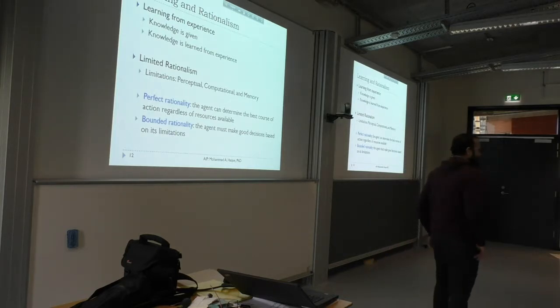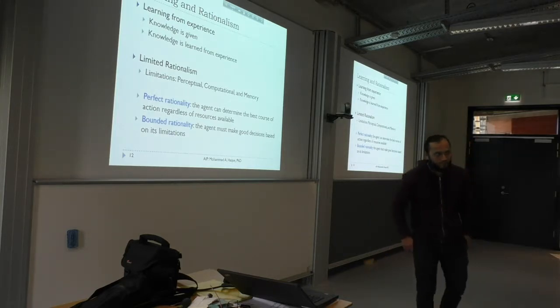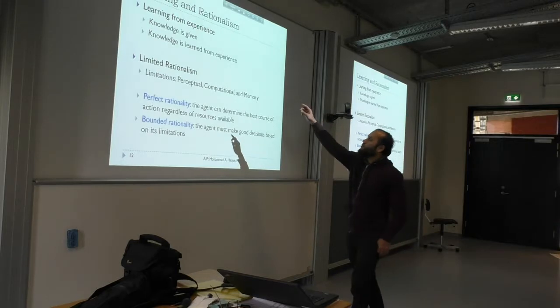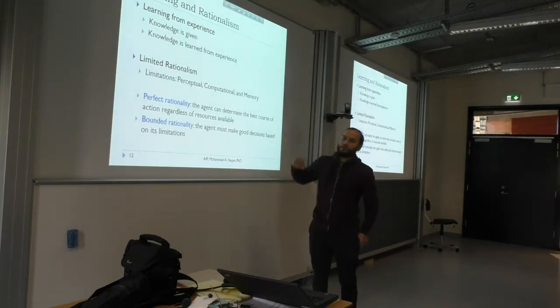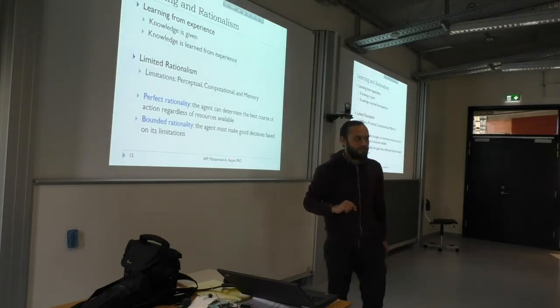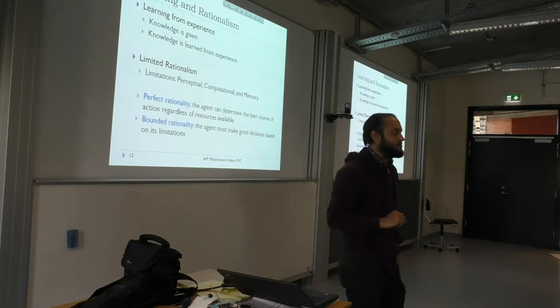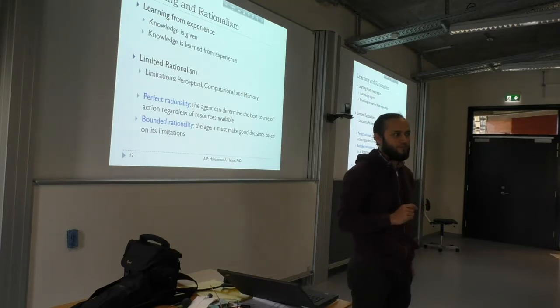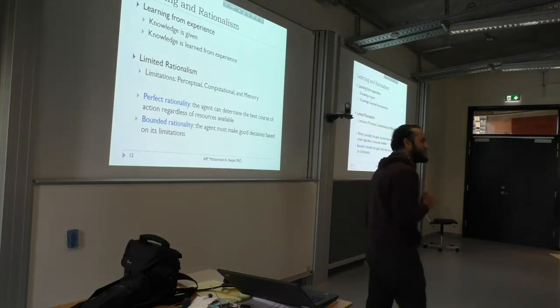So when you talk about an agent, then the question will come: where does the knowledge of that agent come from? Knowledge can be given, or knowledge can be learned from experience. For a teacher, knowledge can be given or knowledge can be learned. Which one is true? For me here in this class.